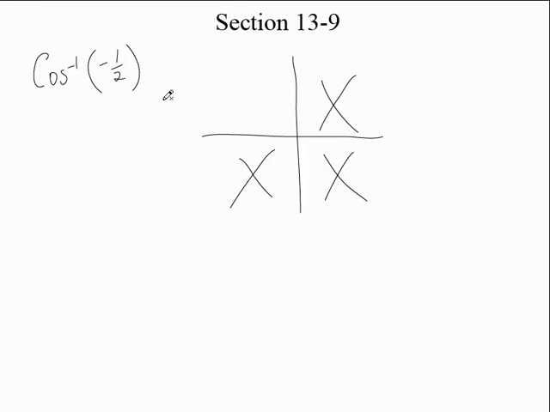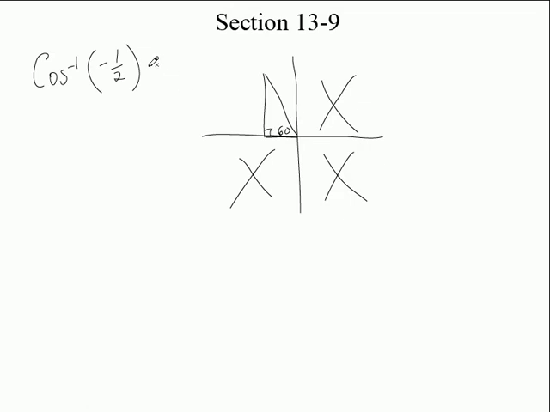Now let's think about it. Let's just think of our, James, what's the word? It's not the terminal angle. It's the reference angle. For some reason, I forget that word. Okay, it's the reference angle. So let's think of in this quadrant right here. Where is the cosine of a half? Well, the cosine's going this way, right? So it's going to be the short side. So what would the reference angle be? It would be 60, wouldn't it? Okay? Do you see that? So that would be 60 right there.